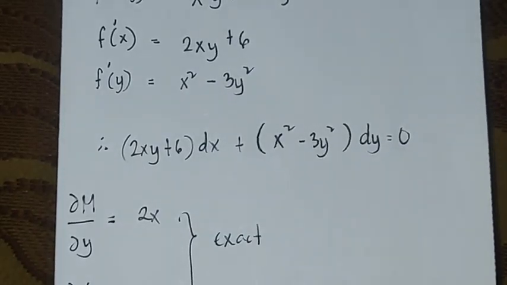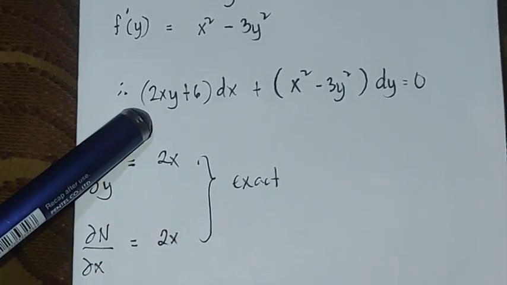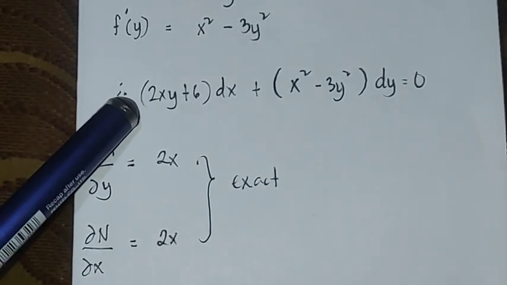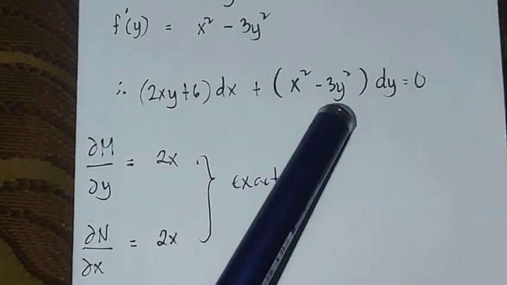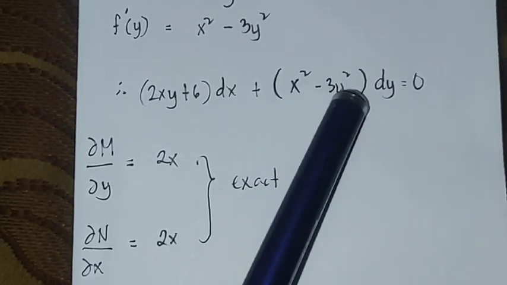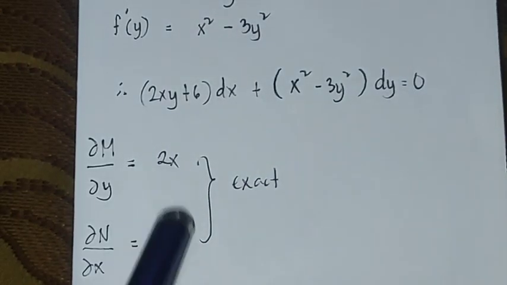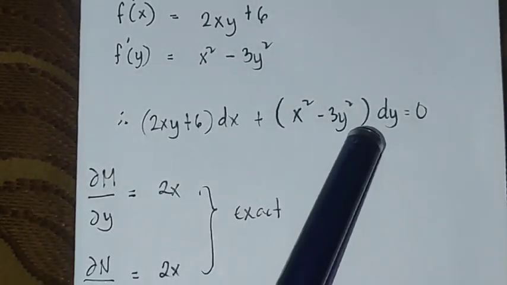So, test na natin for exactness. So, nakita nyo na exact. Kaya nga siya in example dyan kasi exact siya. So, check natin. So, derivative ng M with respect sa y. So, it is magiging 2x. 0 na to. So, 2x. Tapos, ito with respect sa x. So, it is magiging 2x, 0 na to. Kaya, parehas. So, exact. So, ang gawin na natin, kunin natin integral ng M, kunin natin integral ng N.